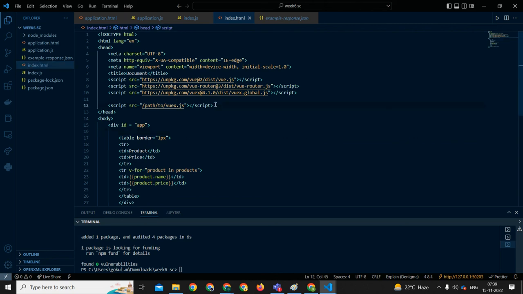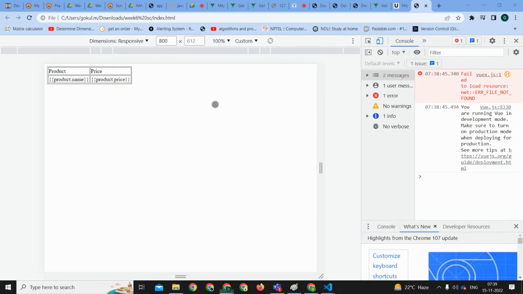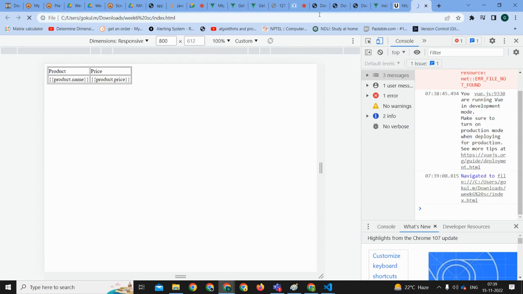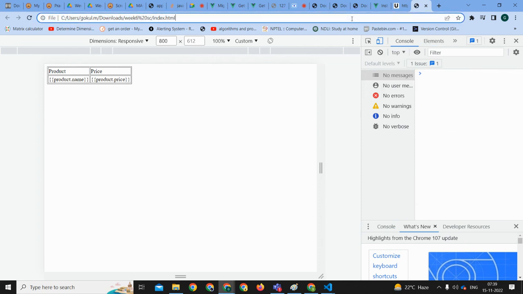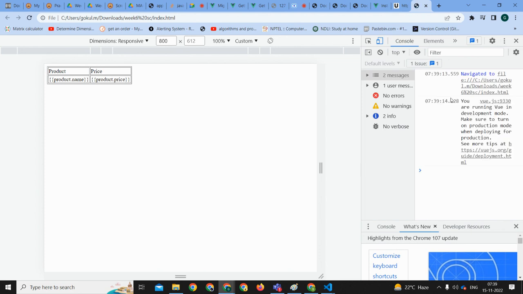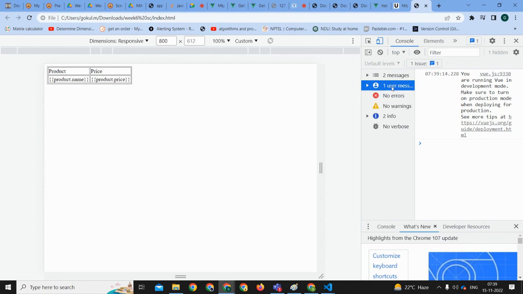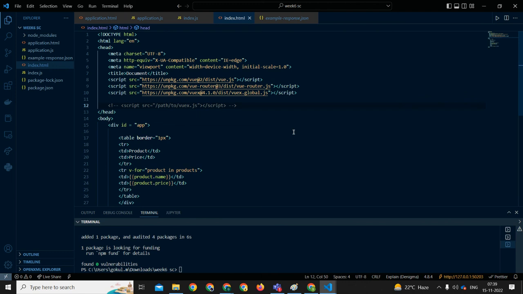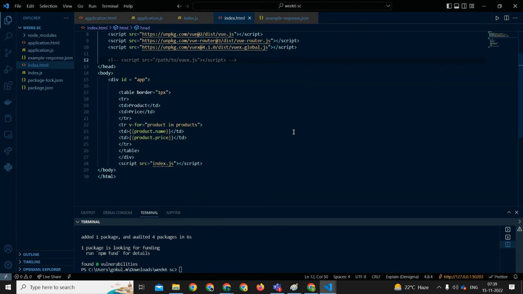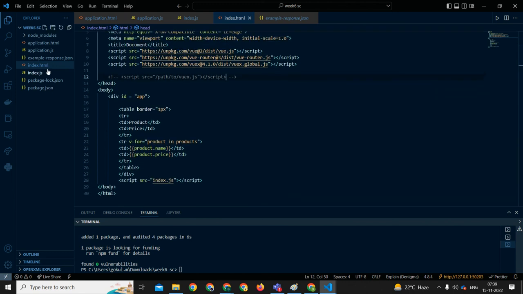Yeah, this one is throwing an error. That path is required there.